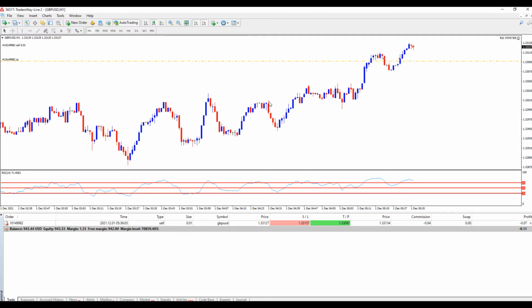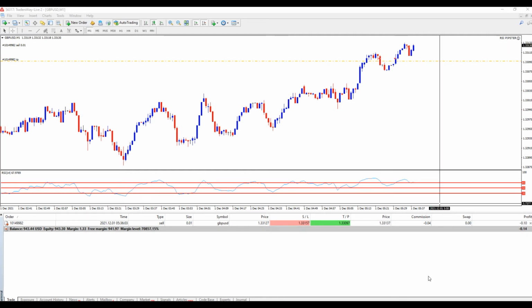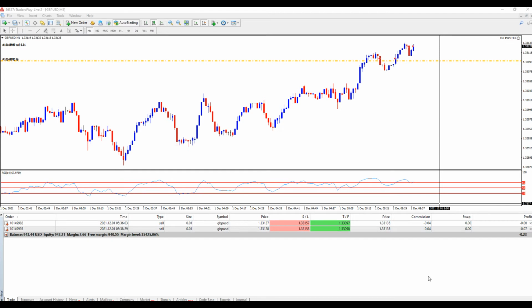All right, so here's another sell position. So let's see if we can get a 3 pip pullback. We may need to adjust this to 2 pips. I believe a 2 pip pullback would probably be the best for a 1 minute chart. All right, it's popping up. All right, so it opened another sell position in the exact same spot.